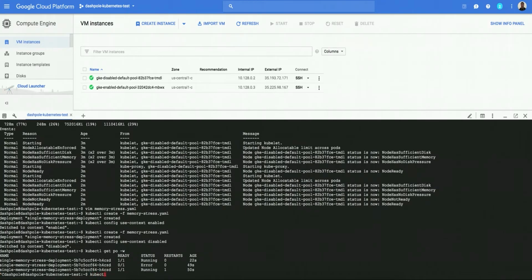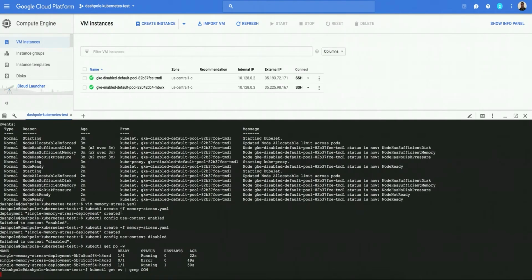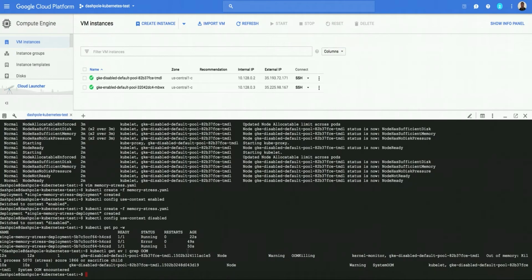Okay, there it is. Let's check out our events and see what we can find. Okay, so we have two events here. One is called OOM killing, and the other is called system OOM. These two events let us know that, one, our stress container was killed, and two, there was a system OOM. The reason it tells us there was a system OOM, in addition to letting us know that our pod died, is because system OOMs can be dangerous: every process on the node in a system OOM is a candidate for the OOM killer to kill.